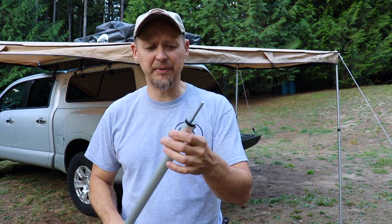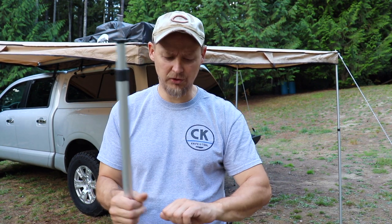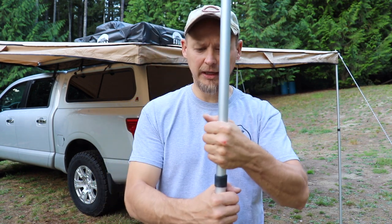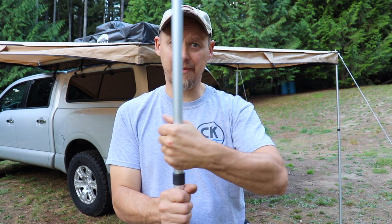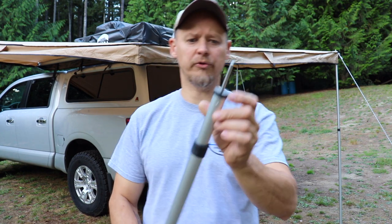Now, there are a couple of companies out there that have a different connector on some of their poles or how they twist. These can be a little particular. As I'm holding it, I'm going to twist the bottom clockwise and the top counterclockwise, and that loosens this, and then I can squeeze it and press it closed.